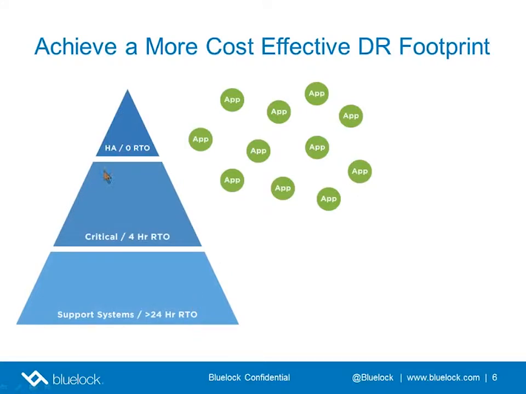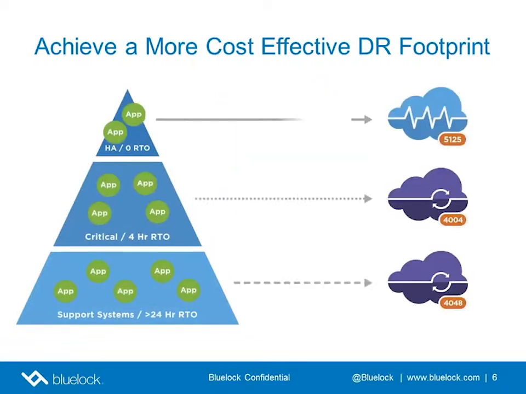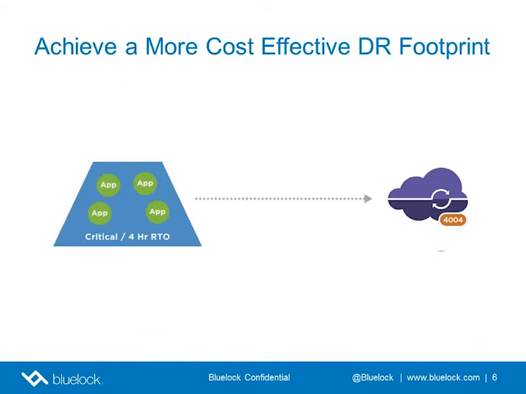But what we're going to focus on today is critical applications that might not be architected for high availability, but still are important enough to the business that you need to get them back in a few hours instead of a few days, few weeks, or a few months. Most companies that we work with have applications that spread out across all 3 areas, and we have a virtual data center that can accommodate all those. But the one we're going to focus on today is specifically the 4-hour or less recovery time objective.